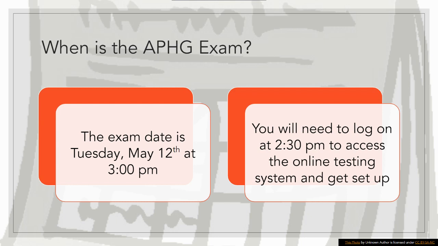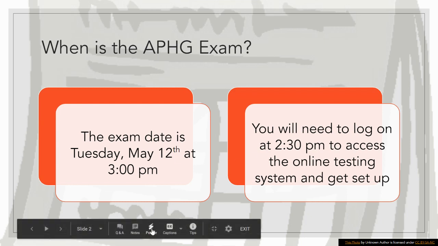There are actually two dates for the exam, but I'm going to really highly, firmly, super strongly suggest that you take the early test first, because if something wacky happens with your computer, you want to make sure that you have some wiggle room to take the makeup test if you need to. So let's just go with May 12th is our test.